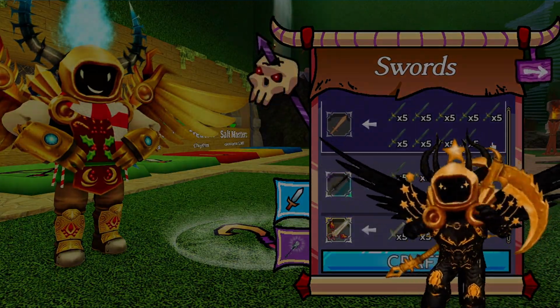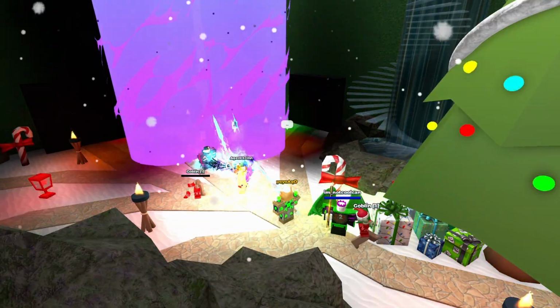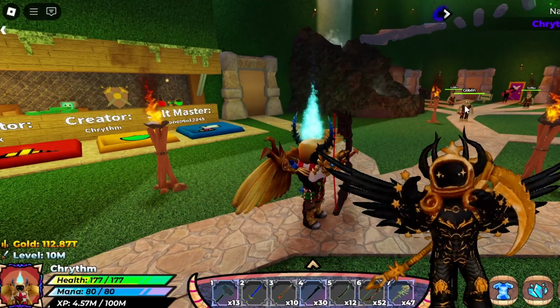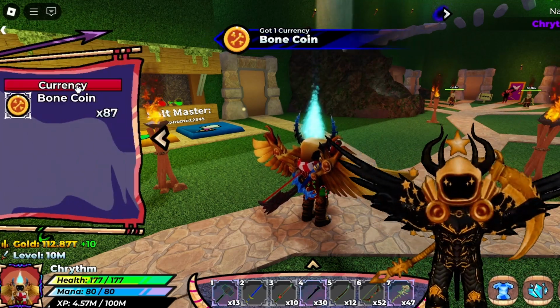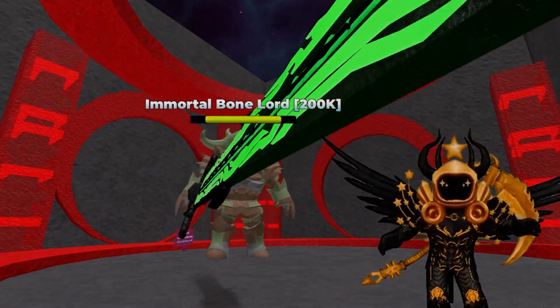And adding on to what Mr. Chrythm just said, we're nearly completely removing RNG too. Enemies drop materials and you use those materials to craft. It's not a really unfair thing because you can just grind now. It's not going to be you have to grind for a million years to get one thing because of RNG.